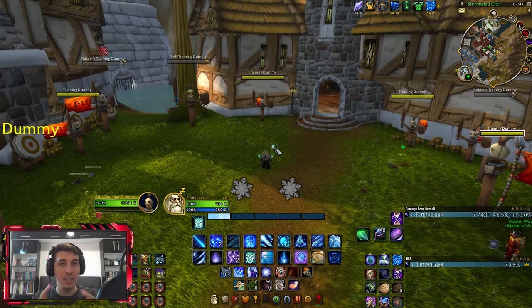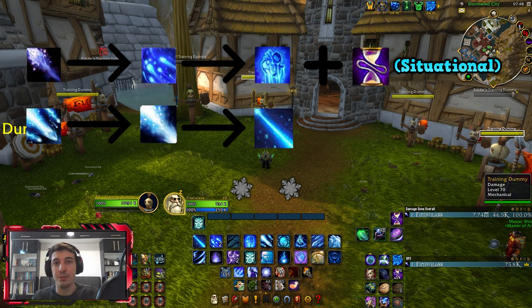Now, all of these things are a little bit complicated. You may be wondering, how do I start an encounter? So the opening idea is the following. You want to cast Frostbolt into Flurry.